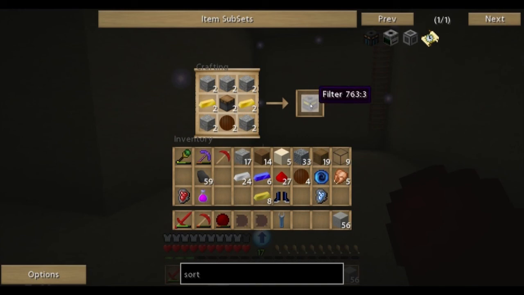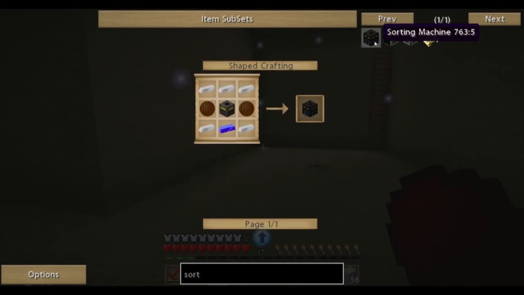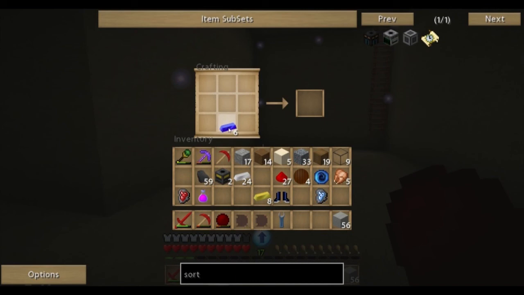Sweet! Now, I've made some filters before because I made them for some other stuff. But now for the sorting machine, we need the wafers, the filters, iron, and blue alloy ingots. So let's put the blue alloy ingots in. Let's put the filters in. How was it? It's like this, and then the rest was iron. Sweet. Sorting machines.